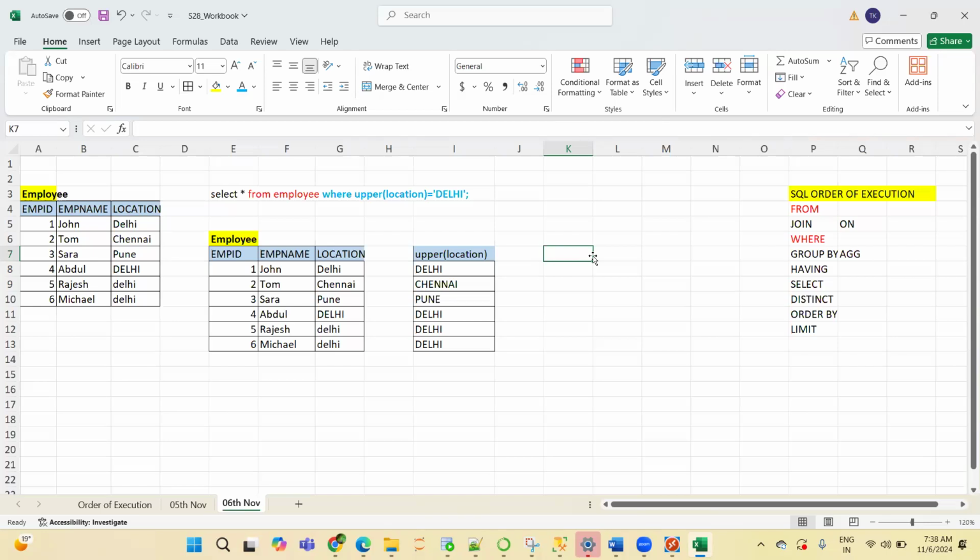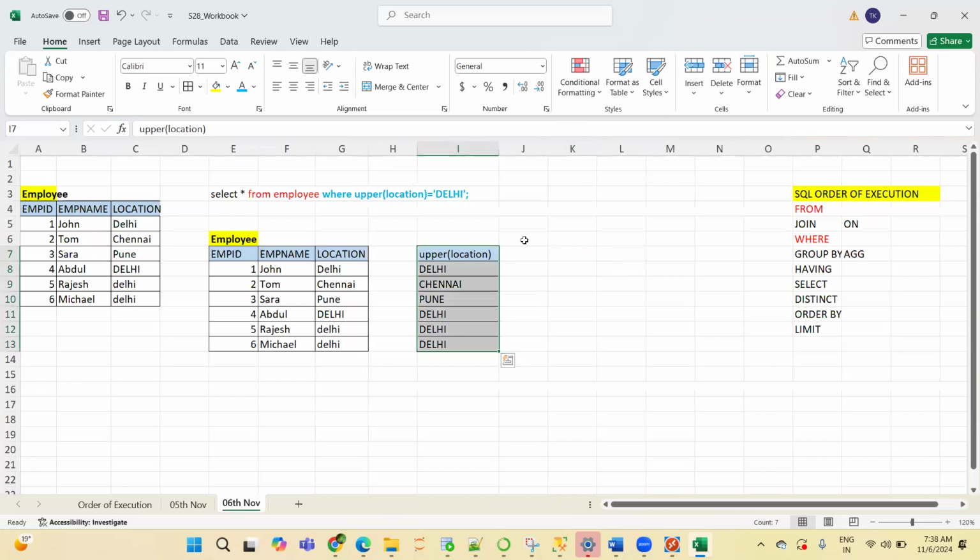Where will it happen? In a temporary location. Will it be visible to you? No, these things will not be visible to you. But you have to understand what is happening at the back end. This will help you write complex queries if you know how the engine is executing your query. That is why I'm explaining what happens at the back end.